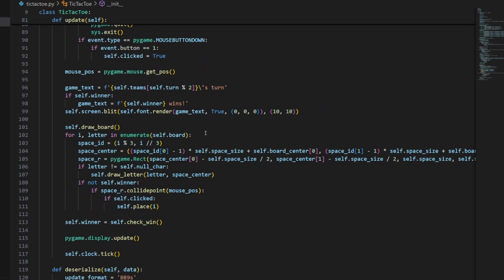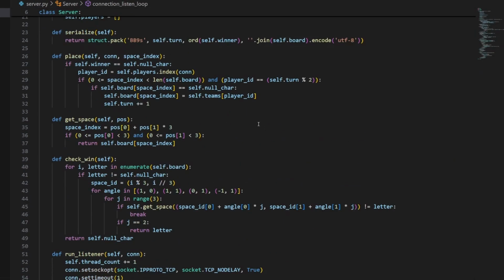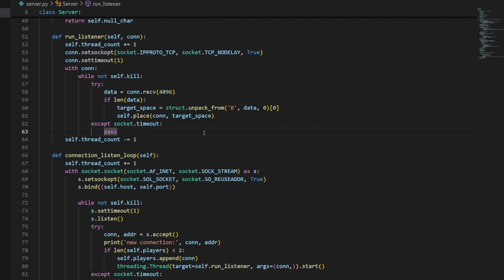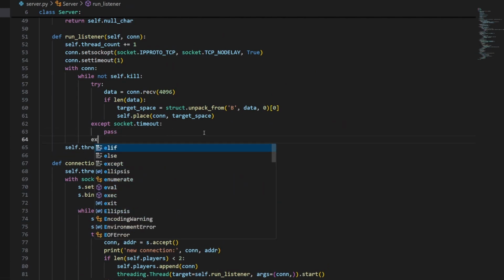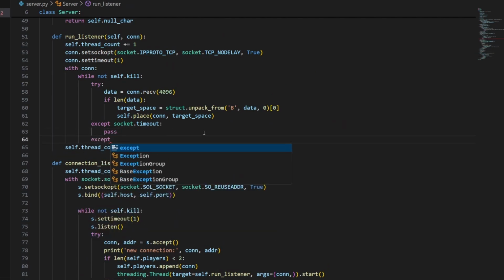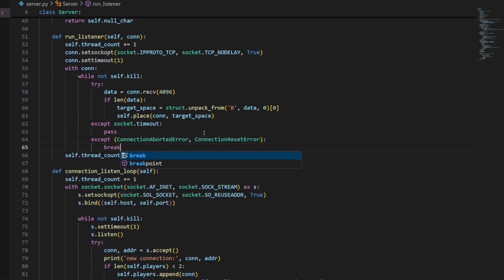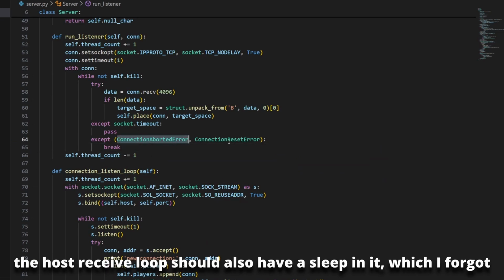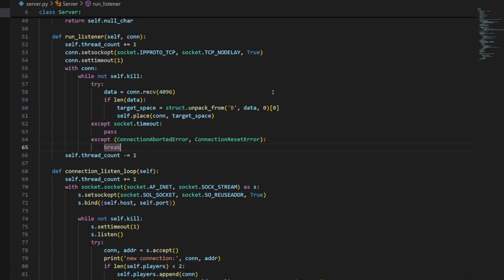You need to be handling them all properly. You can just find those as you're playtesting and add the cases for them as you go. One big one that you might want to catch, for example, is the connection resets or aborts. You can just do that or that and break that. It's common for connections to shut down and then you get that error, so you might want to accept something like that. The OS error one can also happen as well, so there's a few different, I think like 4 or so different errors that you might have to catch and handle differently depending on what's happening.